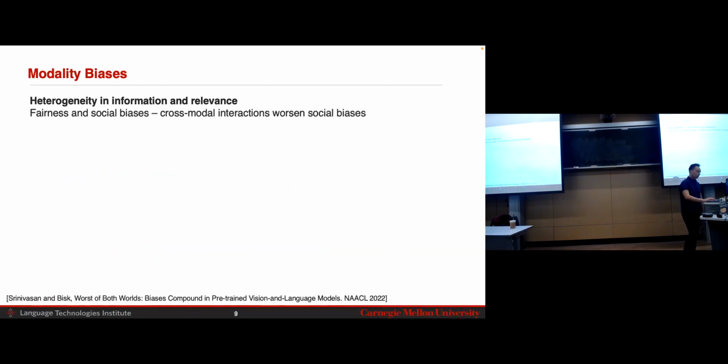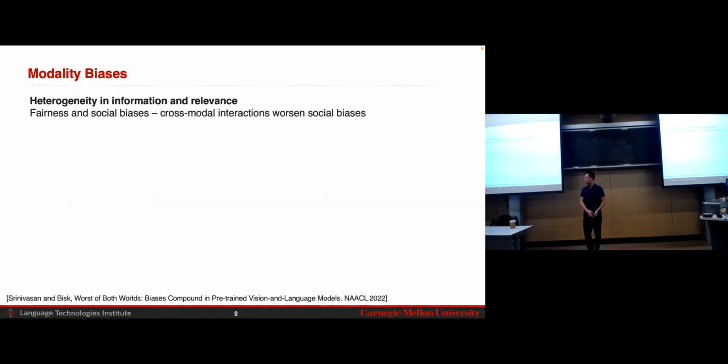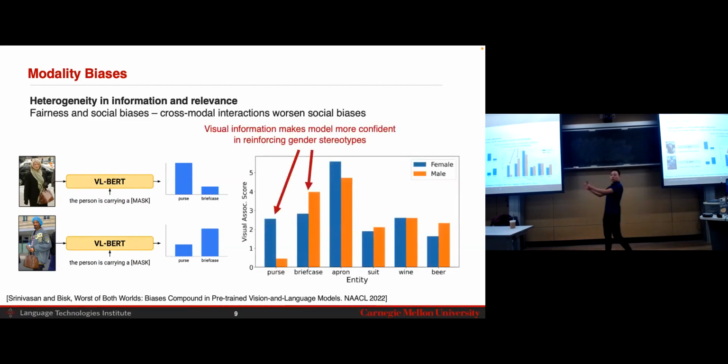Another worse example, that was just social bias in one modality, right? We saw that it was associating laptop with a particular gender, so just social bias in one modality. People also subsequently found that you can have social biases compound in both language modality, where there exist biases in gender, and also vision modality, where there also exist biases in gender. Essentially, this paper basically found that if you train a multimodal model like VLBERT, that integrates both of these modalities and allows you to complete the next token, the biases actually increase as compared to the language-only version of the model and the vision-only version of the model.